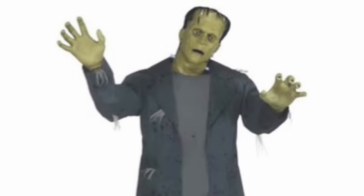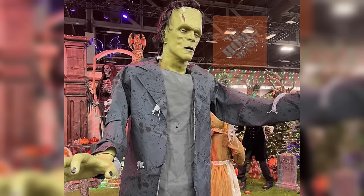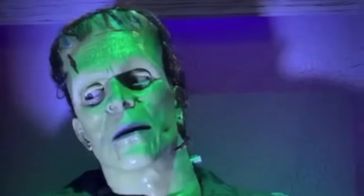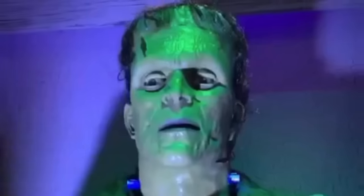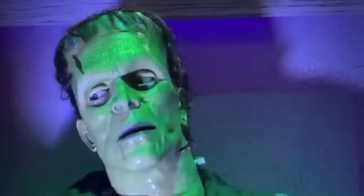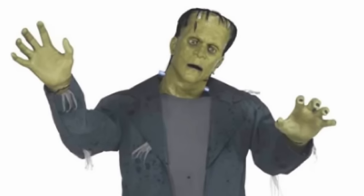Here we have the servo motor Frankenstein's Monster animatronic, and this thing is ripped straight from that classic movie. It honestly looks so awesome. I really love this one, especially with those servo motors giving super lifelike movements in the head and eyes. It's so cool to see them using these servos once again, especially with the blinking too. How more realistic can it get? I really enjoy that they brought back this animation to put on more animatronics this year.